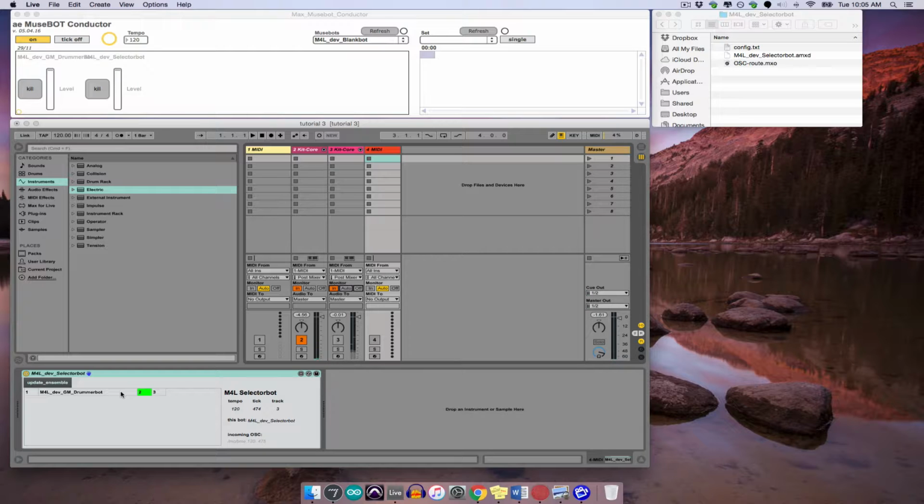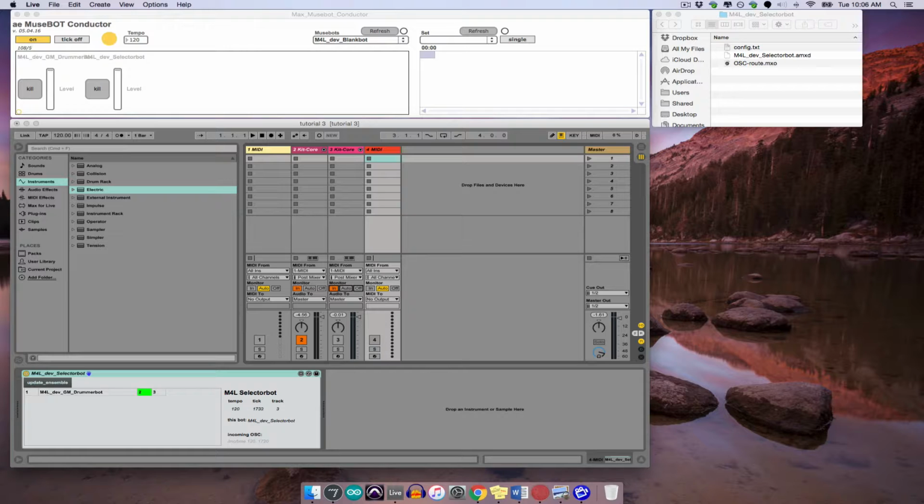Now, if you're only using a small amount of bots and instruments in a given set, as we currently are, this might not be that big of a help. But if you're using multiple bots, each with its own set of instruments to choose from, the Selectorbot actually becomes quite useful. However, the rules for track ordering and arrangement do change a bit in the context of using multiple bots. So I'll demonstrate how to manage multiple bots in a set using the Selectorbot, and in the process cover some basic housekeeping techniques that are useful for any work you might do in Ableton Live.